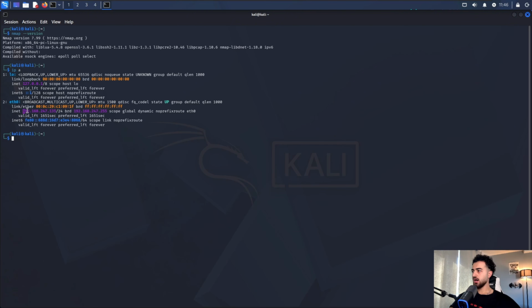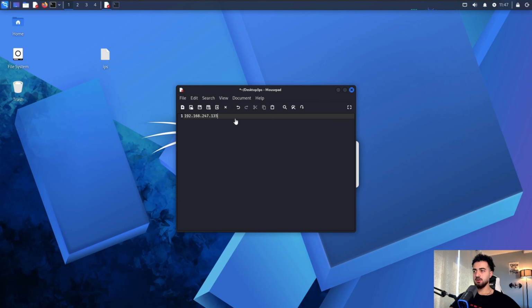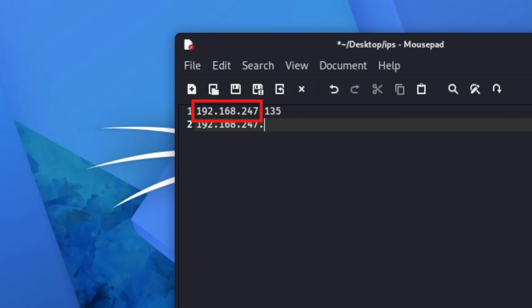So when I find out my IP address, I can write the range of my IP address that belongs to my network as well. I'm just going to make a quick notepad, and copy my IP in there. For finding out the range of my network, it's basically going to be 192.168.247. Because it's a small network, the first three sections of numbers belong to the network and the last section is going to belong to the host.